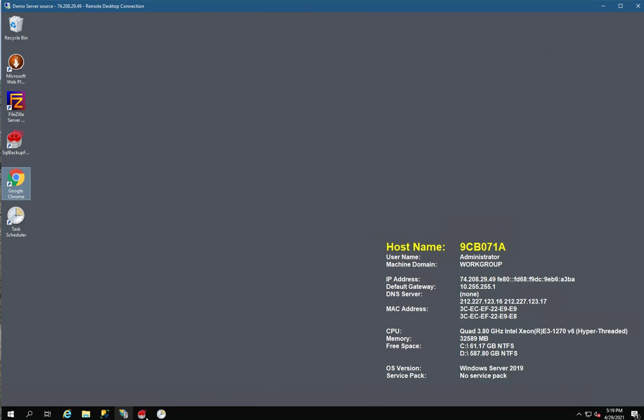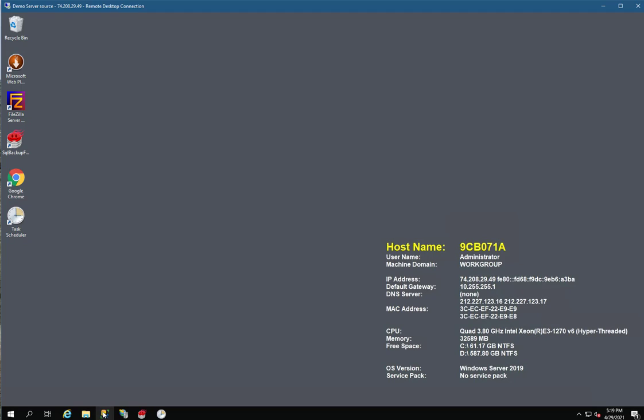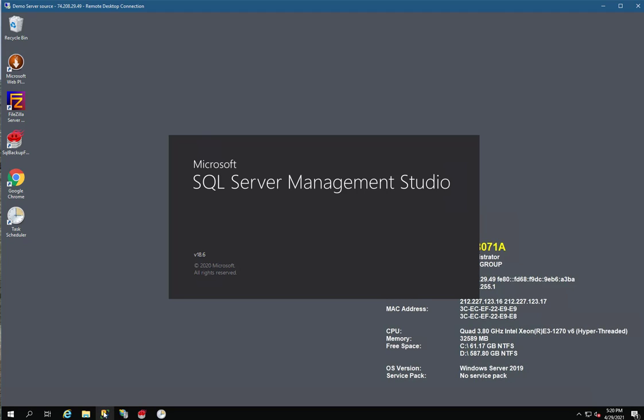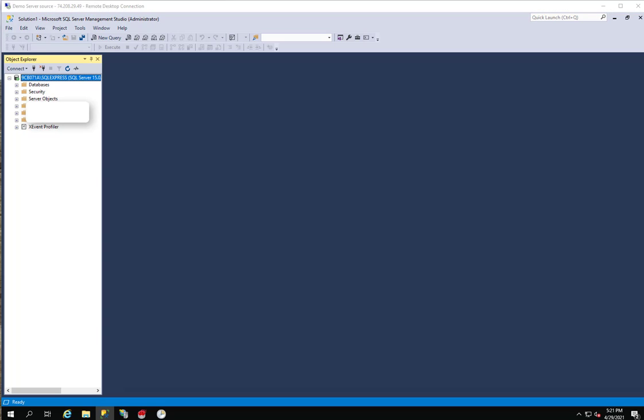Now, I just want to take a quick tour through this, where we have Internet Information Services Manager, where we have several websites. I'm not going to expand this right now, but we do have websites under this. We also have SQL Server databases. I'm just going to open this up here. And we've just connected to the SQL Server. Again, I'm not going to expand the databases right now. But you see we have all this stuff installed, and so we're going to duplicate this on the new server.